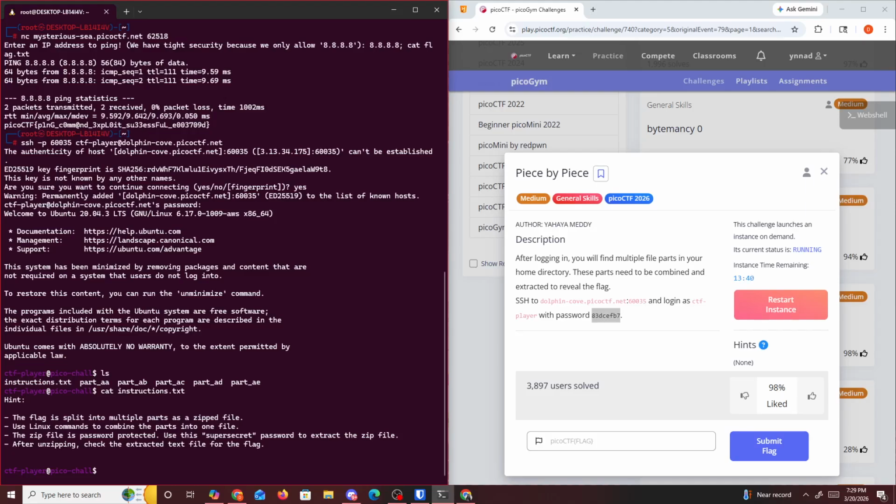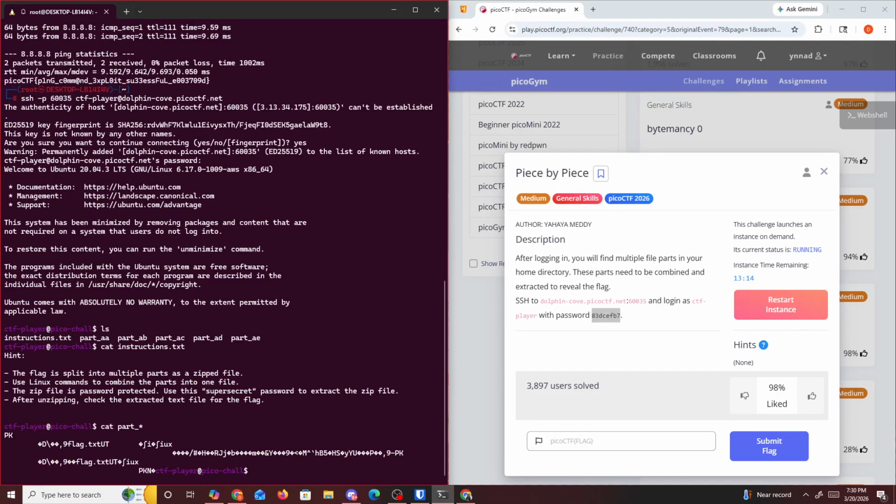So how do we do this? It's nothing too hard. The command we're going to be using is called cat, and then we're going to put part. We all see that every one of these has a very similar format, which is part and then two characters at the end. So what we could do is cat and then put a star at the end, so it's a wildcard. It could be any file, but it just has to match the beginning. So if we do this, we see all 4 parts printed out.